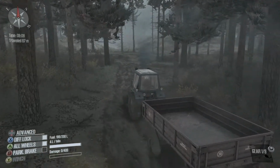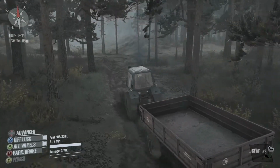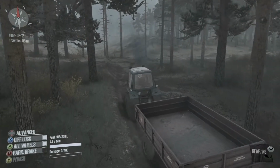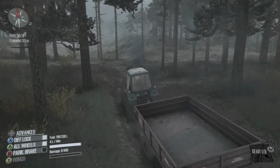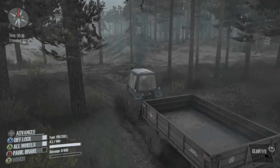So as you can see, this is not a particularly fast tractor, to say the least. So this will be a slow run, I'd say. I might actually skip sections of it.